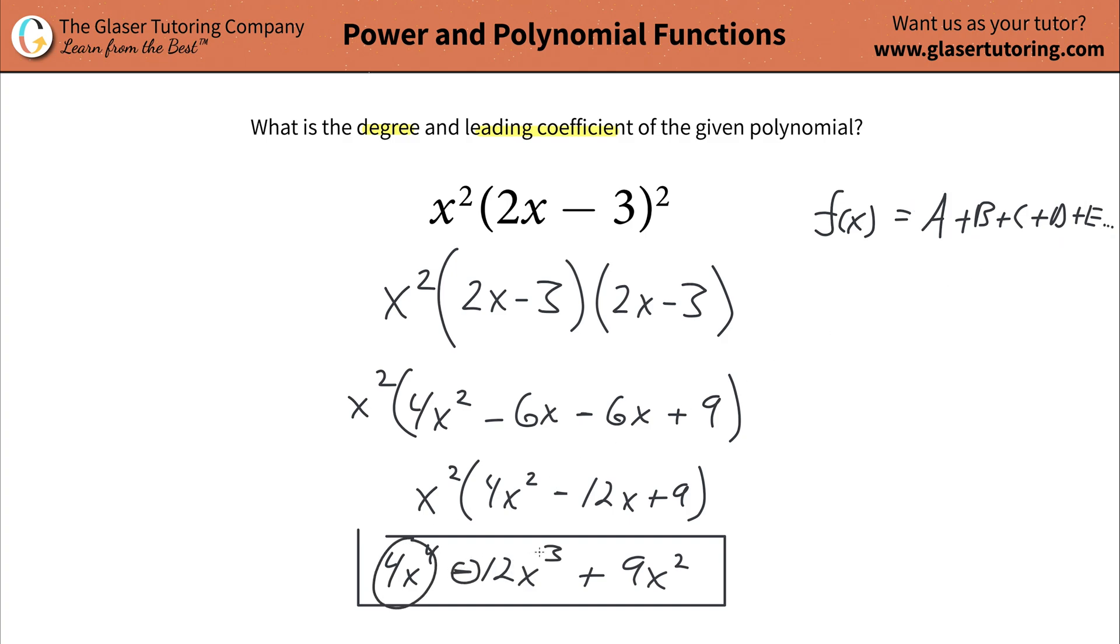This is now in a nice form of something that looks remotely like this. Where we have, this is like our A, then this is our B, then this is our C. And by the way, I only use pluses up here, but that doesn't make a difference. It'll be plus or minus, all right?